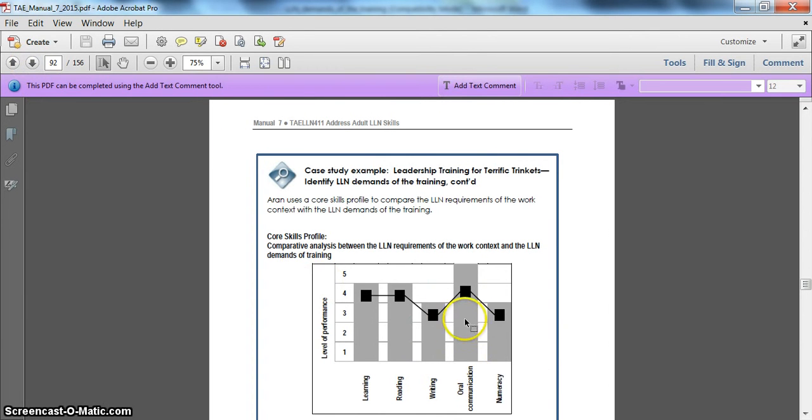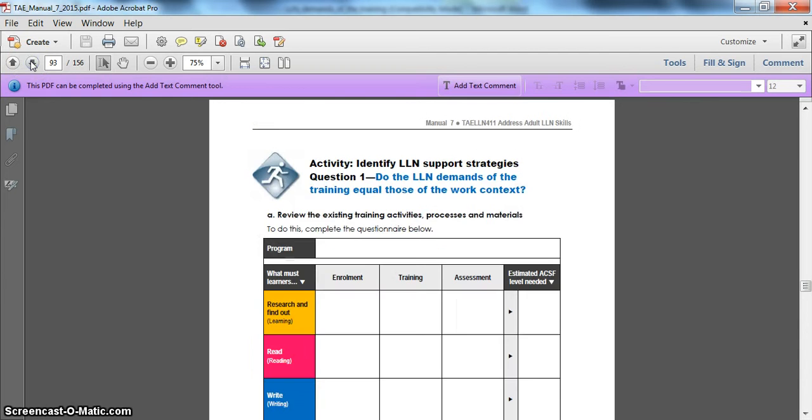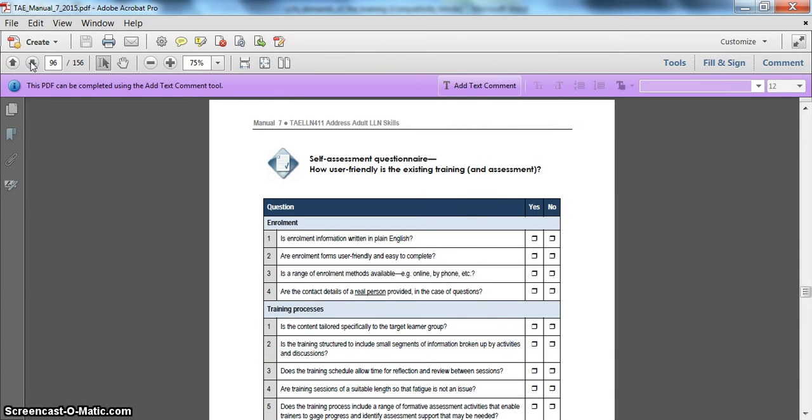And this is where we end up with the third level of comparison. We have the levels of the unit of competency, we have the levels of the training expectations. And at this stage, that looks okay because we're not expecting more than what the unit would expect. So a good way of looking at our training materials, there's a self-assessment questionnaire in there to look at how we expect our learners to engage in the enrolment process, in the training process, and in the learning process, assessment process, sorry.